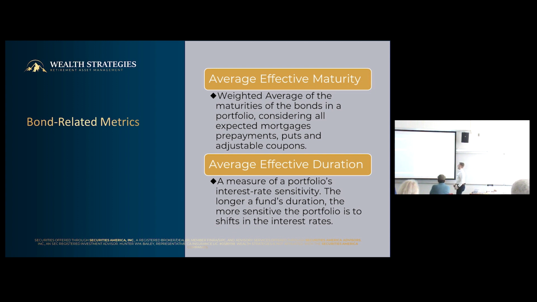So duration, again, the most simple way to understand it is a measurement of interest rate sensitivity. If interest rates go up 1%, duration is how much money will go down. If they go down, duration is how much money will go up. If you ever see a chart of Vanguard's extended duration treasury, long-term treasuries mutual fund, you'll see that a couple of years ago, in 2022 or so, it dropped 40%.